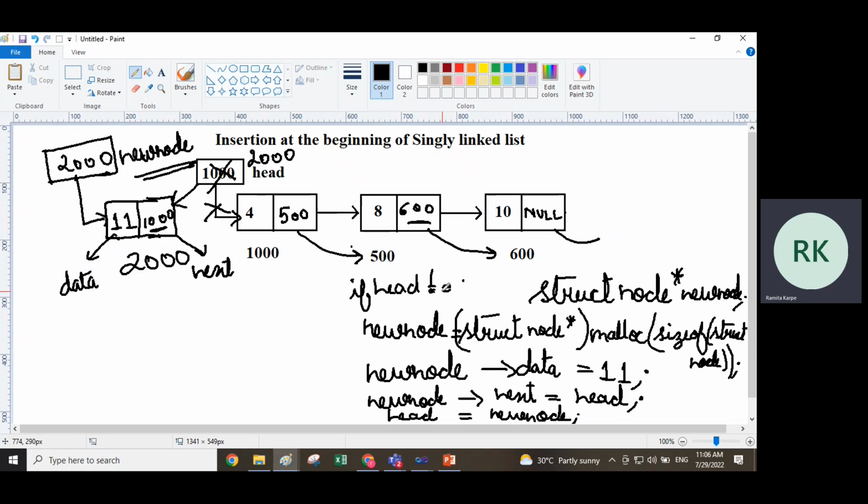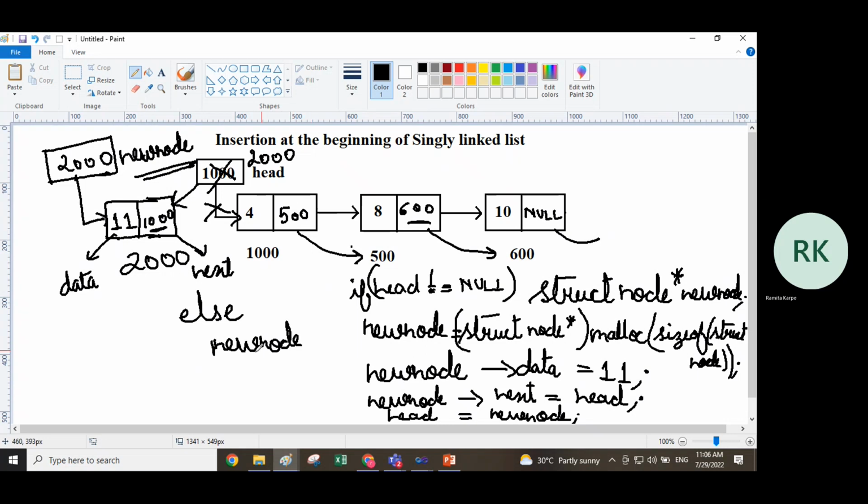If not equal to null, then the statements will be executed. Else, it will be new node goes into head. That's it. So this is how we are going to insert a new node at the beginning of the linked list.